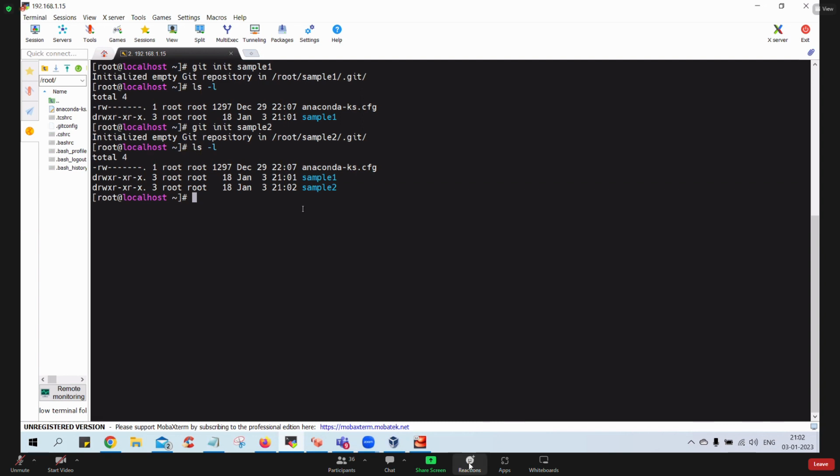Now I will go ahead and create one more project like a normal folder. Guys, what is the command to create a folder in Linux? Tell me, what is the command in Linux to create a directory? If you are not aware, search on the internet and give me the answer.